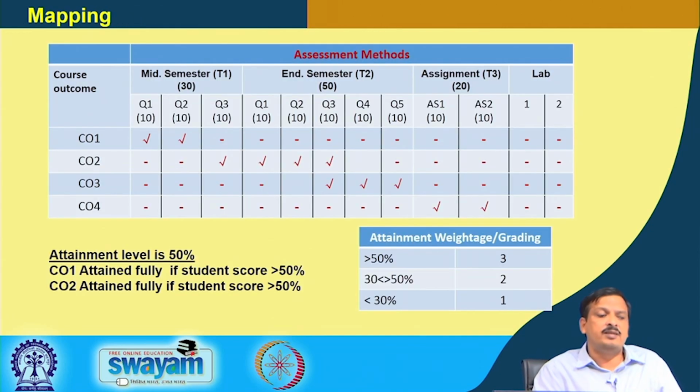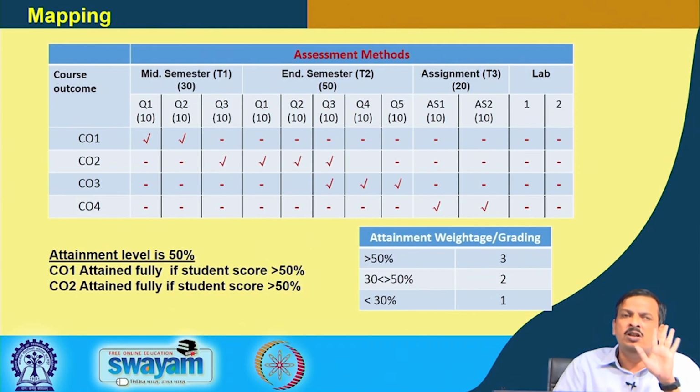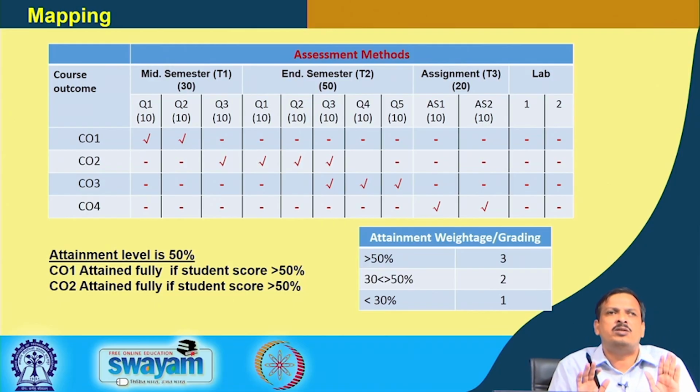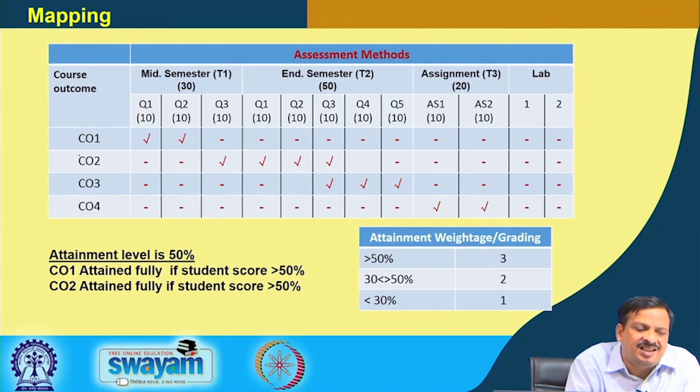So, this is my course, I have 4 COs, CO 1, 2, 3, 4. When I design the question paper, it is very important to map between the test item and CO. You have to ensure the test items are related to your CO, which ensures the validity of the test item. So, let us say CO1 is tested on mid-sem by question number 1 and question number 2.